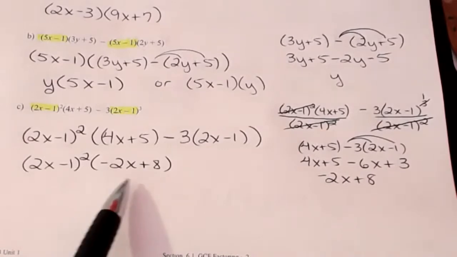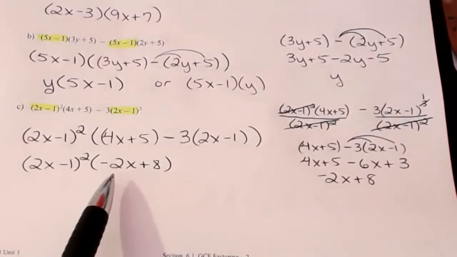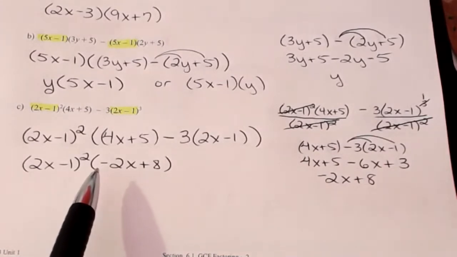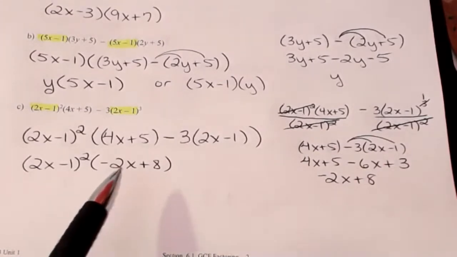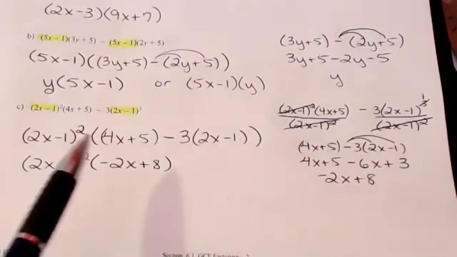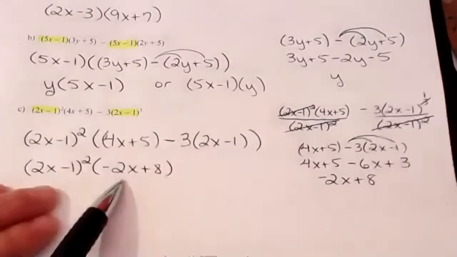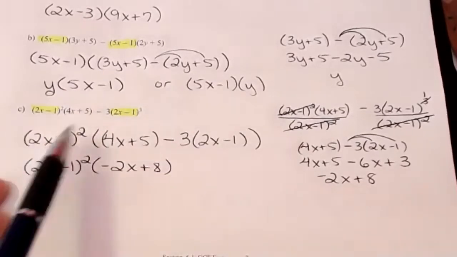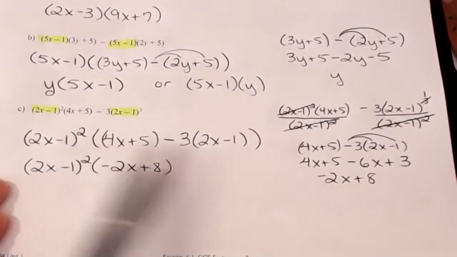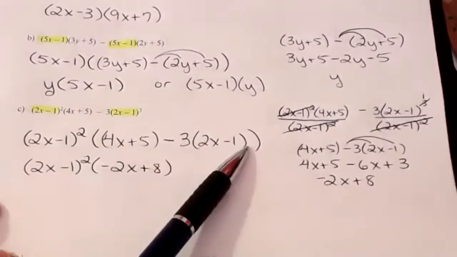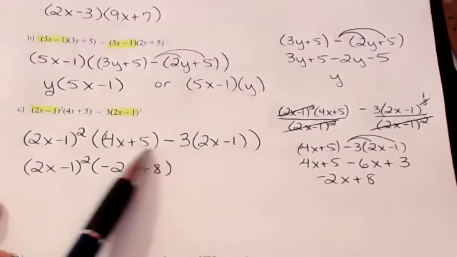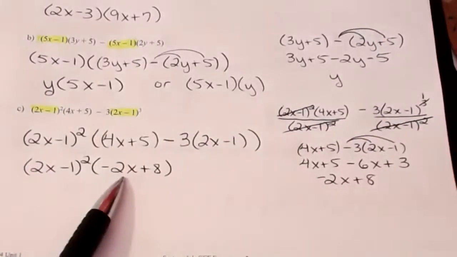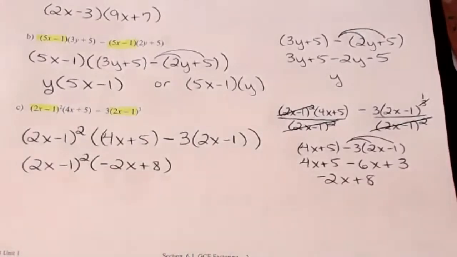Initially, I was going to ask if the negative sign should be in between the parentheses and not negative 2x. That's a good point. Because factoring is the product of factors, this setup is actually perfect, only because we took out that (2x minus 1) squared, and it is times whatever's left over. So when we simplified the expression within our big set of parentheses, that is what we were left with. So negative 2x plus 8, that's okay. And that negative does stay in here.